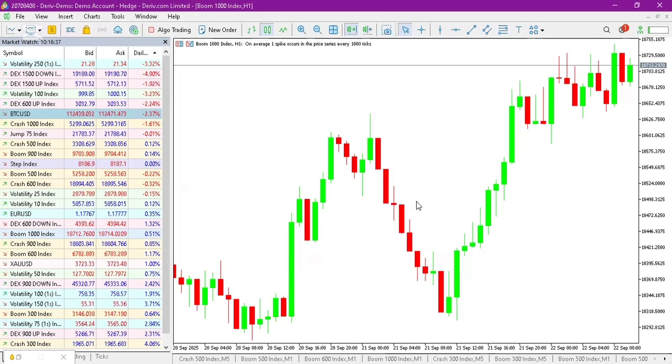Here we now have to analyze our market basing on different patterns. If you want to check those patterns, you can just go on the internet, then you search for forex trading patterns. Then you're going to see the types of patterns you are going to master. Here I'm going to show you how MetaTrader 5 works. So here we can see this is what's happening right now.